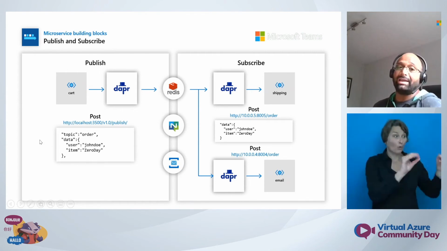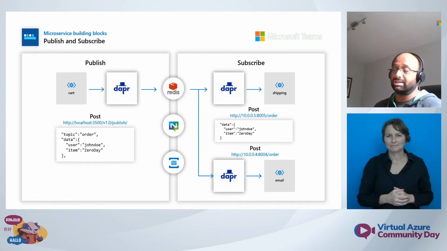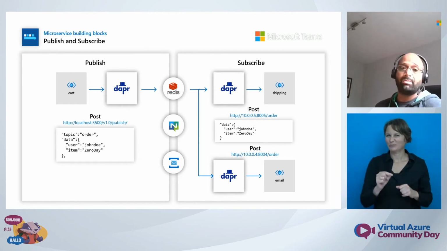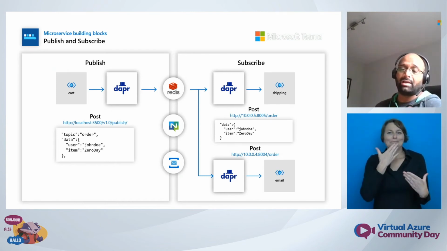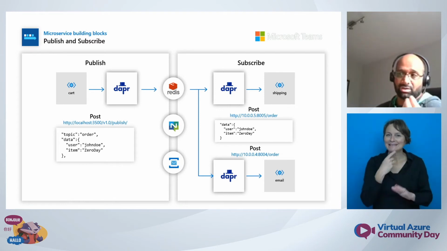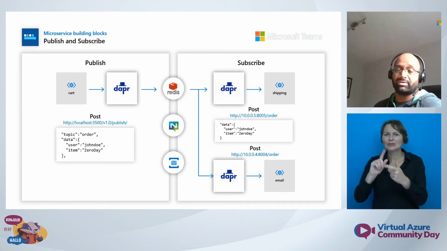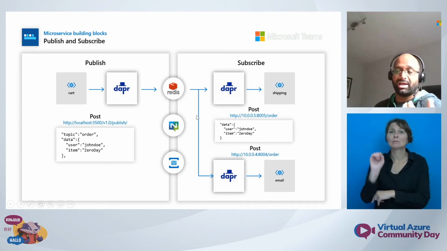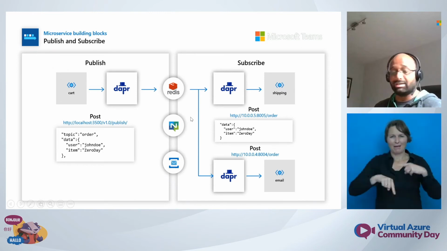And Dapr guarantees the reliable delivery of these messages. I remember a few days back, I made a mistake while doing a demo and I malformed the JSON. Because there was no way for me to fix this, Dapr was still trying to post that order to these services. All I had to do was go back and delete that from the store.